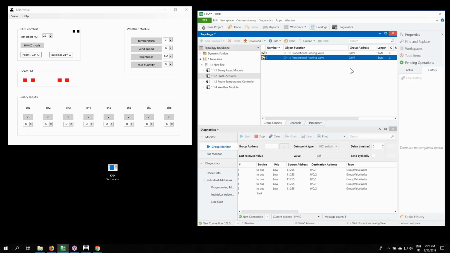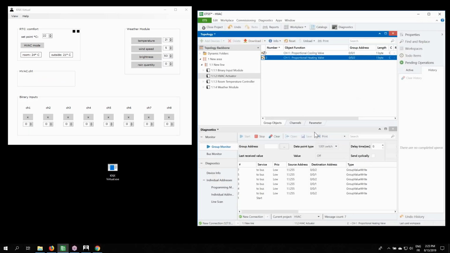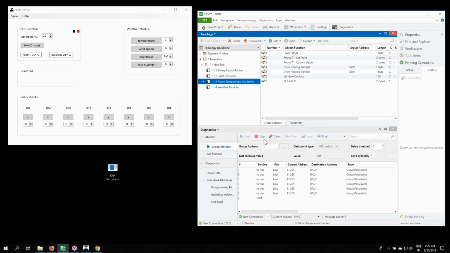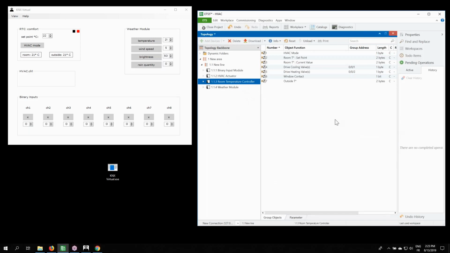So of course, the point being is that yes, you could arrange the temperature in this way manually, but of course that is not the point. We want to have this automated. So therefore, what we need to do is to get involved, of course, also the other device, the room temperature controller. I'll just stop the monitor for now, a bit more space in ETS to maybe also further discuss the other objects of the room temperature controller.